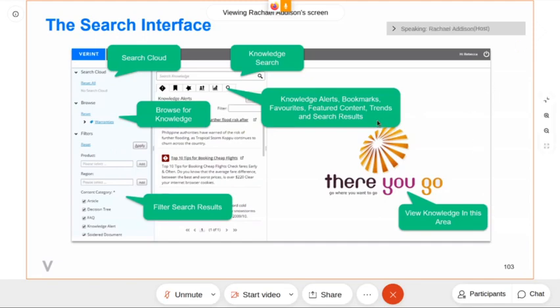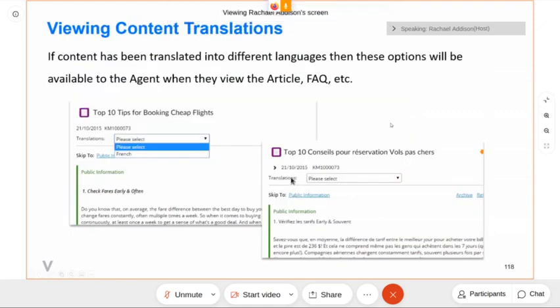To talk about when we're searching, something else that we spoke about is creating content in different languages. When we've created an article in more than one locale, more than one language, when we're viewing it, for example, this article, we can use the translation drop down to select and view the different translations. In this article, we've created it in English and in French. So we're currently looking at the English one. If we want to view the translation, this drop down can be used, and once it's selected, you would then, as you can see here, see the French translation of that article.